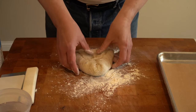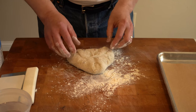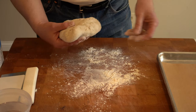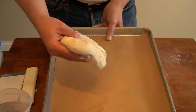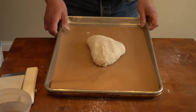That triangle is the traditional shape, and traditionally this would be baked this way as well, with seam side up, and this would tend to flay open as it bakes. But then we're not going to do that. We're going to go seam side down so it doesn't open up. And I'm going to place this right in the center of my sheet pan.